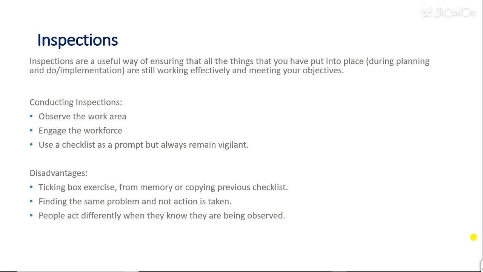Inspections. The inspection process generally uses visual inspection, gathering information by identifying hazards, assessing the use and effectiveness of existing control measures, and suggesting remedial action where the current measures are inadequate. Inspections usually focus on a single item or process. Workplace inspections can be carried out by managers, supervisors, safety reps, and operatives. The use of a checklist can make it an easier activity. The checklist can be used as a prompt, but always remain vigilant.